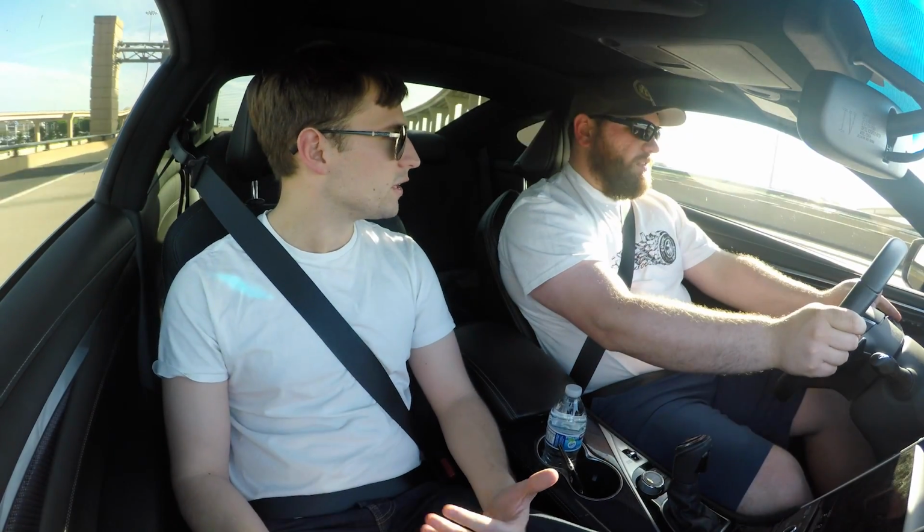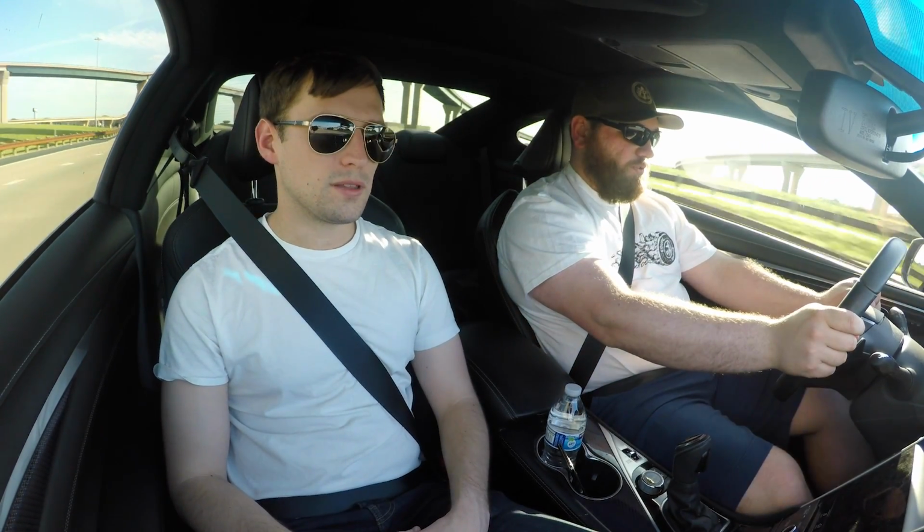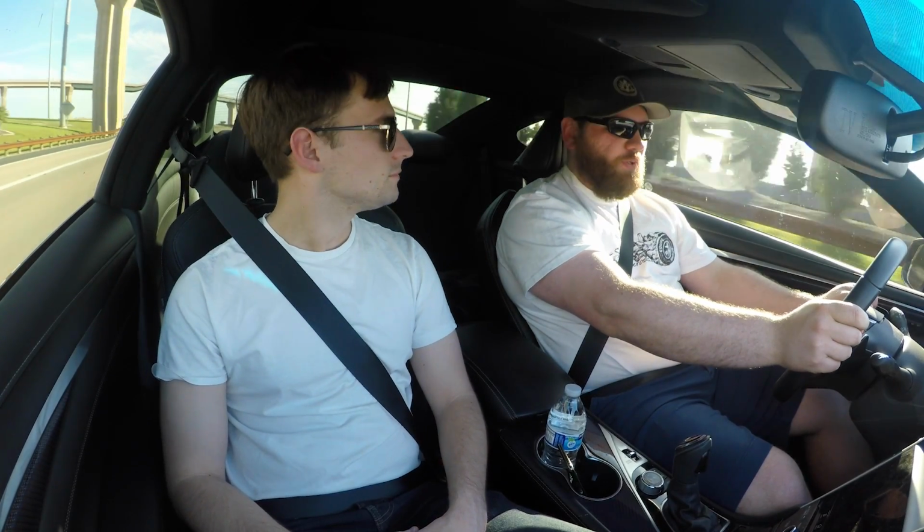We were talking earlier about the weight bias, and you thought it was 50-50. What do you think after driving? You think it's pretty close to 50-50? It might be a little bit more 60-40, just from my feel, my butt dyno, if you will. That's one of the things I like about a rear-wheel drive car.